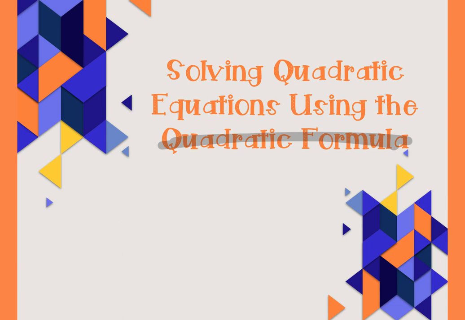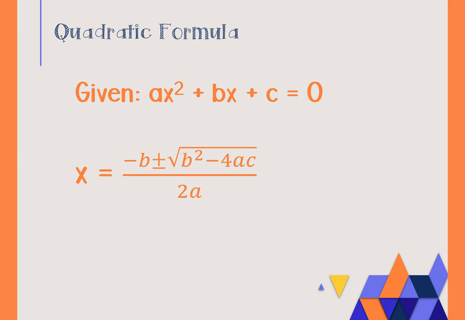So there are going to be times in which you would be forced into the quadratic formula, but it is something that you could always use. Obviously, square rooting both sides is faster than using the quadratic formula, and factoring is faster if you know what you're doing. But there are going to be times in which you have to use the quadratic formula, which is used on ax squared plus bx plus c equals 0. So the a is what's in front of the x squared, the b is what's in front of the x, and the c is the constant that is all by itself. If there's a negative in front of any one of those, you keep it with the sign. So if it was minus 3 at the end, then my c is negative 3.